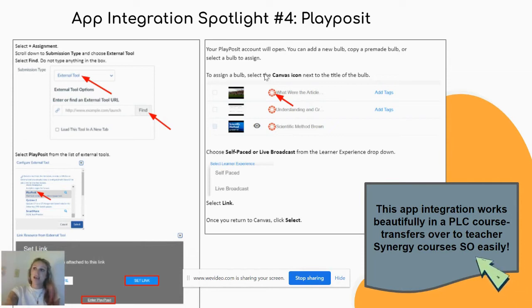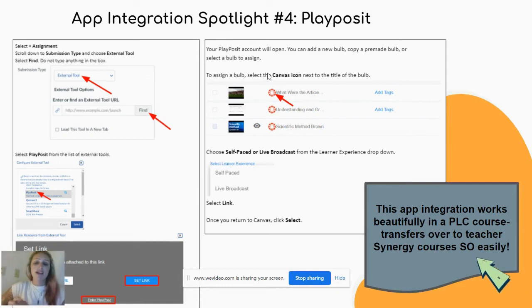So you don't have to worry about all of your students' submissions going to a different teacher who originally created it. If you create it in your PLC course, it's so nice because as your teammates copy and transfer it to their Synergy course, Playposit automatically knows to make a full new copy for you and your students. So that part's really exciting.